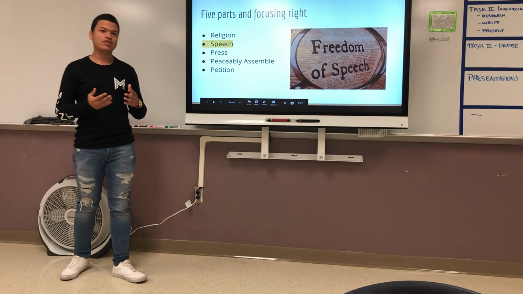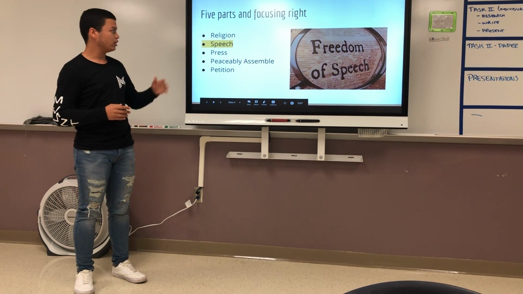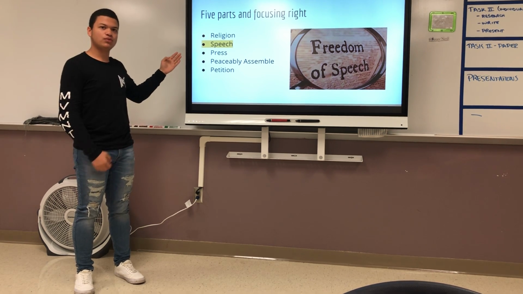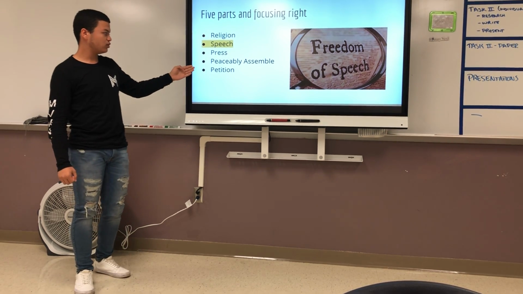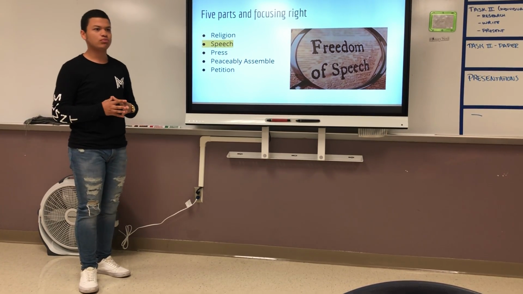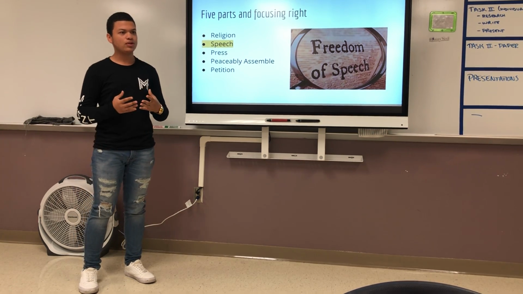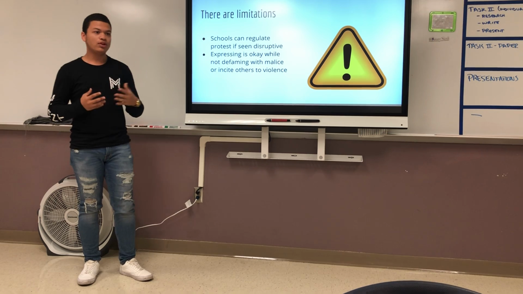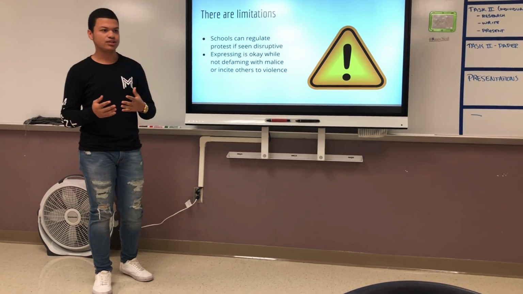To sum up, the First Amendment and its 5 parts are the freedom of religion, freedom of speech, freedom of press, freedom to peaceably assemble, and freedom to petition. Today, I'm going to be focusing on the freedom of speech, or the freedom to express. With all these freedoms, there come limitations.